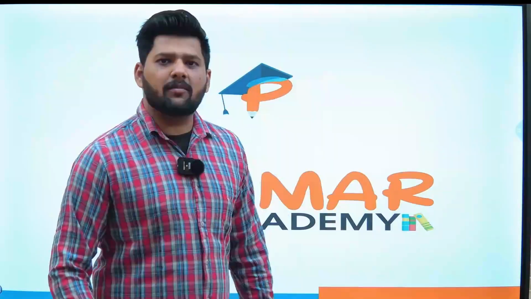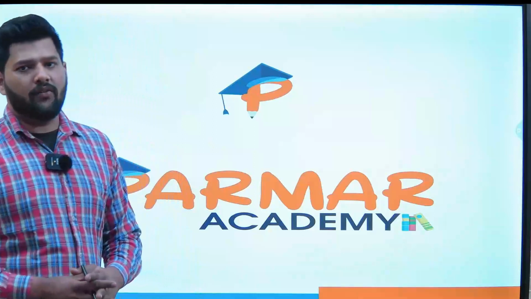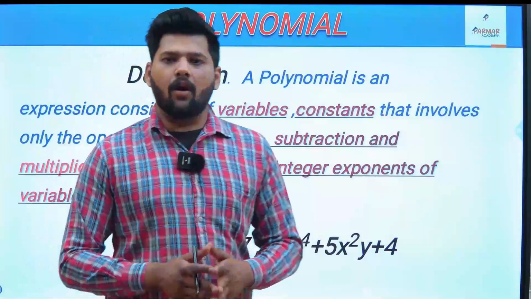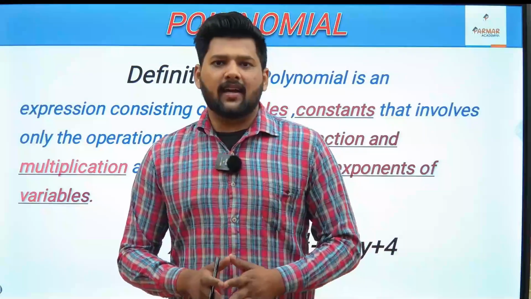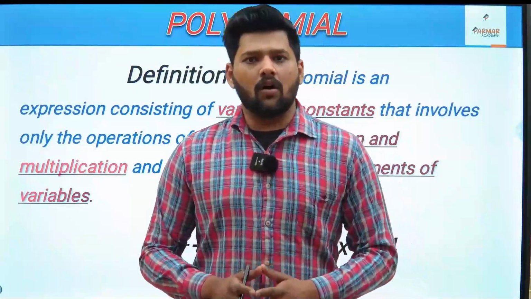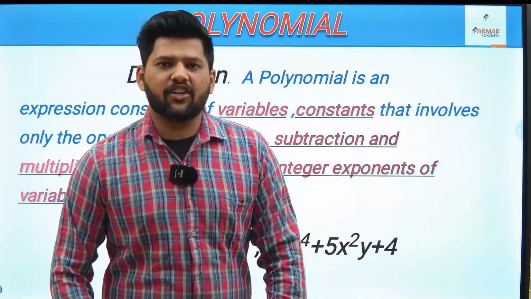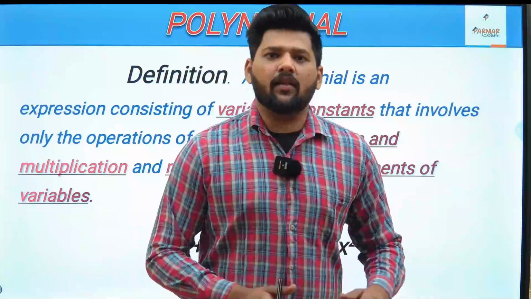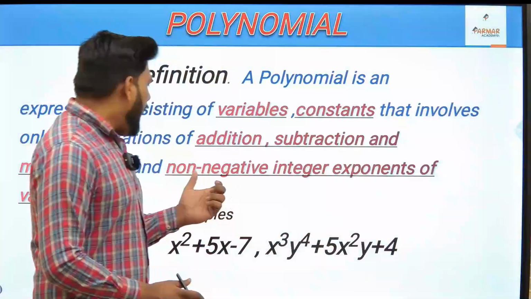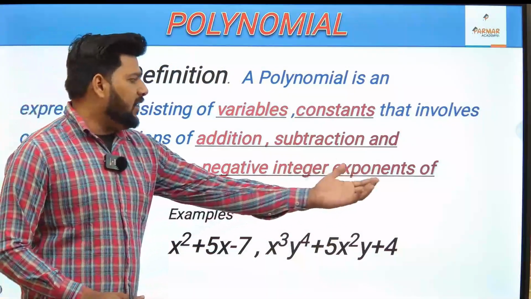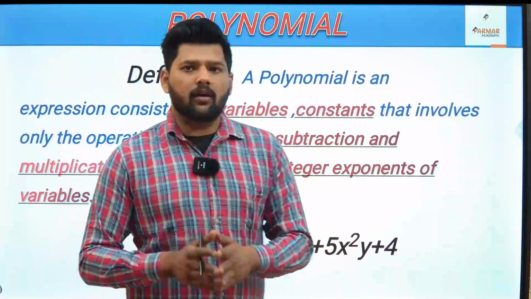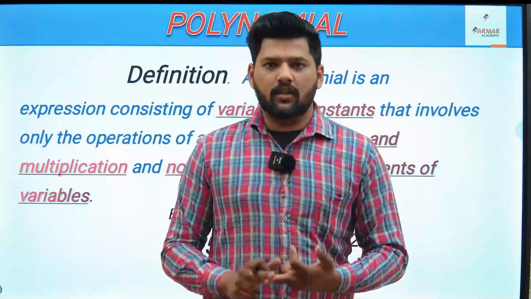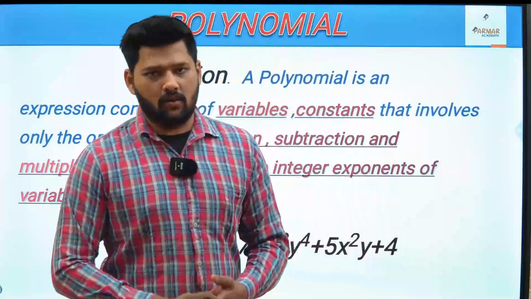Today we will discuss the chapter polynomials of grade 9. So let's start. First of all, what is a polynomial? A polynomial is an expression that consists of variables and constants that involves the operations of addition, subtraction, multiplication, and division. One very important thing is that the exponents are non-negative integers. Now, what is the meaning of non-negative integers? That means the powers are either 0 or positive integers only.